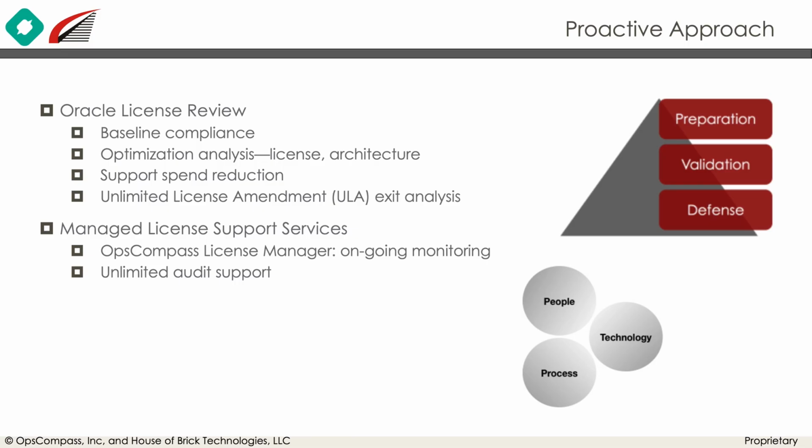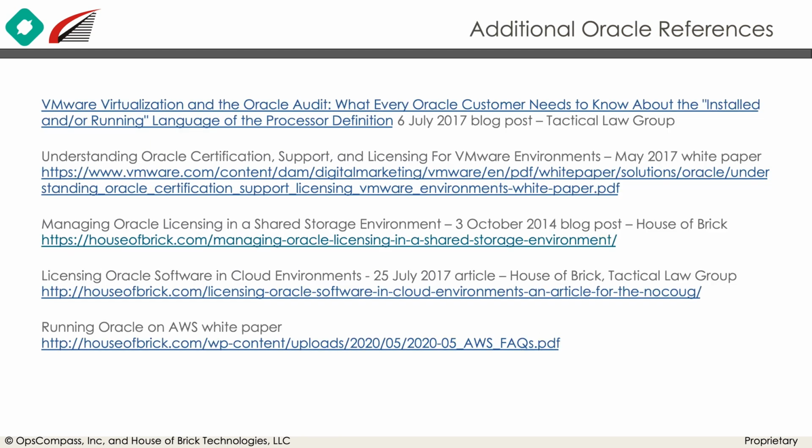OpsCompass License Manager will help you with many of these issues, including catching drift that you may not even understand that you have underway. There are many services that we provide associated with your licensing needs, especially audits. We have the right people, we have the right process and methodologies for Oracle audit defense, and we certainly have the right technology. In conclusion, here are some additional references that we would encourage you to have a look at. Thanks for joining us. More to come.